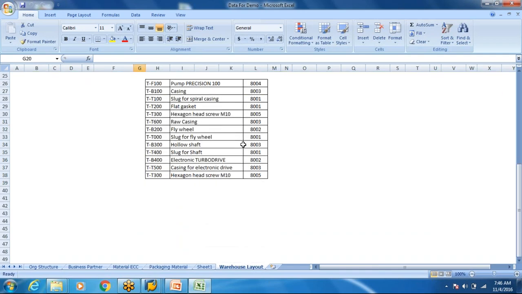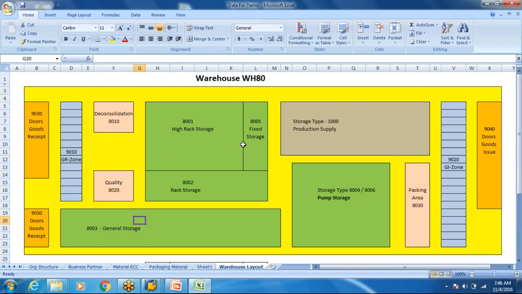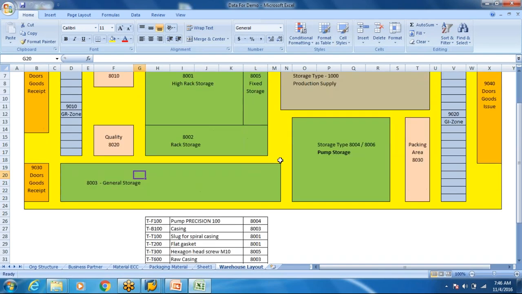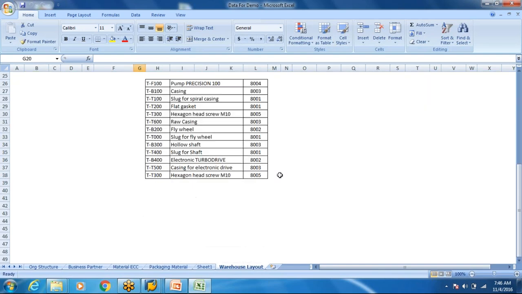Because as you know, EWM is a physical execution of how things are going on, practically how movements have been going on within the warehouse. Those movements are basically replicated in EWM. So we need to know exactly how the layout is and how the movements are going to be carried out. This warehouse layout you can also create in your easy graphical framework, but it takes a really, really lot of time, or else I would have tried to create this one. So we'll not go that way.